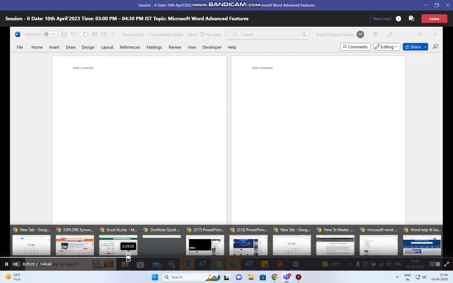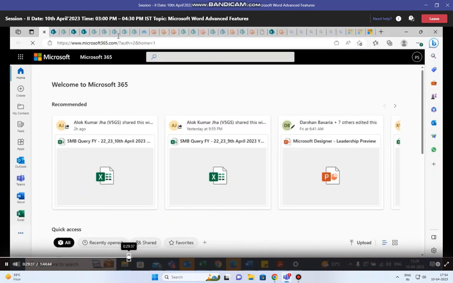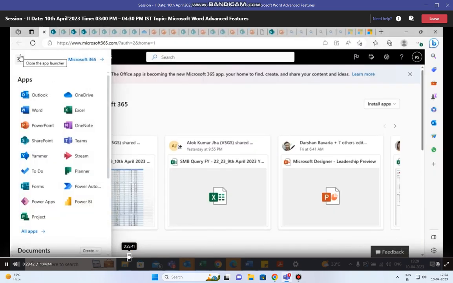Let me go here and open. This is my account. When you go to the Microsoft 365 portal, portal.office.com, and log into your account, you find this OneDrive option over there, right? You can store your file on the cloud, and you can share your file with another person using this cloud technology, OneDrive. Through OneDrive, you share to the other person, and the other person will receive a link.